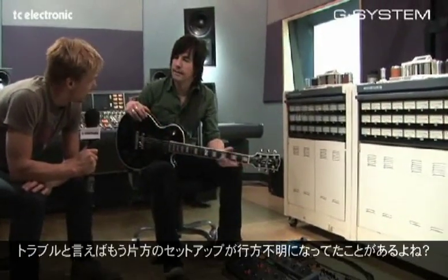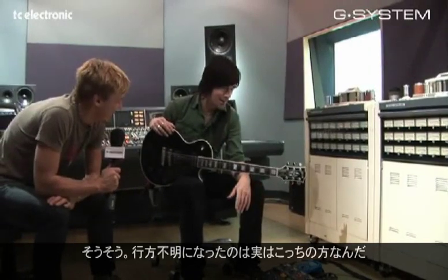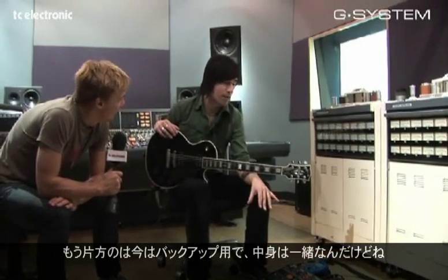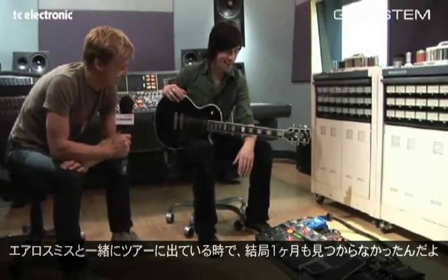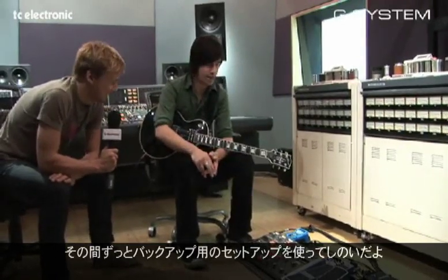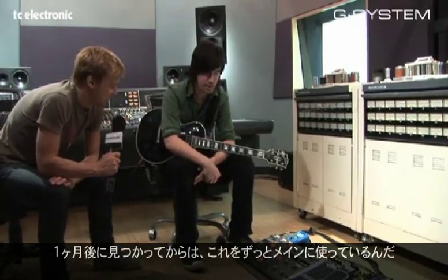Very good. I understand your backup rig kind of got lost at some point, so I guess that's a good thing that it didn't break down. It was actually this rig, my other board, which is a little bit smaller version, the same thing. We were on our way to Europe, and I had this board built as a second board, and it actually became my main one. We were flying commercial, and I hadn't even used it on one gig, and it got lost by the airlines. It was floating around Europe for about a month, and we were on tour with Aerosmith at the time. I was concerned because I only had the one G-System board then, but it worked flawlessly for the whole tour. Finally, about a month later I got this one back, which was great, and I put it into service as my main pedal board ever since. So it's been really good.